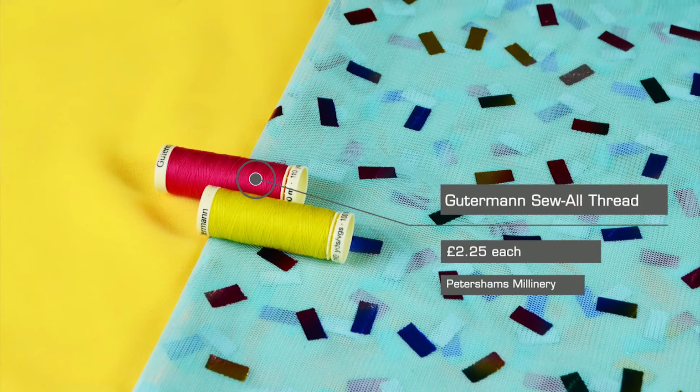Just on their website, for a 100-meter spool, which sounds quite a lot, it's $2.25 each, and these are good threads. You can get the bulk ones, but they fray really quickly. Whereas these are very good for sewing through sinamay, which is quite sharp and starts thinning the thread. So definitely these favourite colours. In fact, that one now I'm looking at is very pink. Love it. So milliners, we need these.